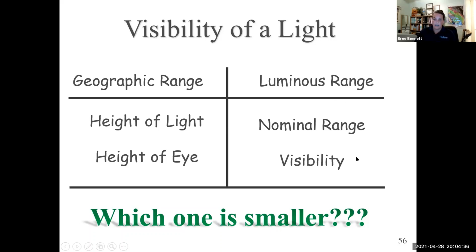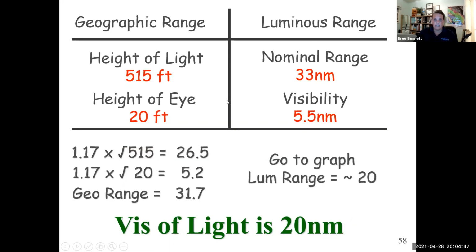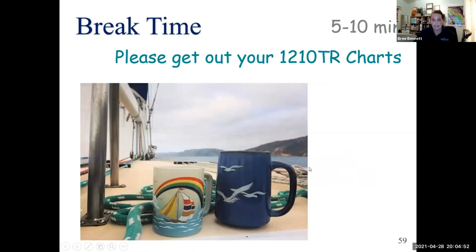So which one is smaller? That's our limiting factor. So I do go into 2 examples here of calculating the light, but I am just going to leave that. You can look at it during the break, but it is already 8:05. So let's take a 10-minute break and come back at 8:15 so we can dive into our plotting tools.